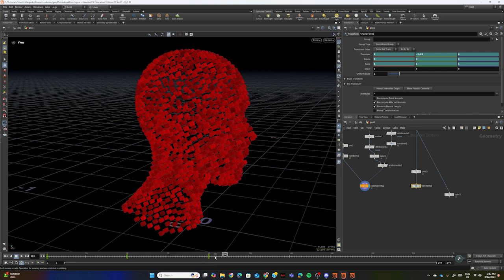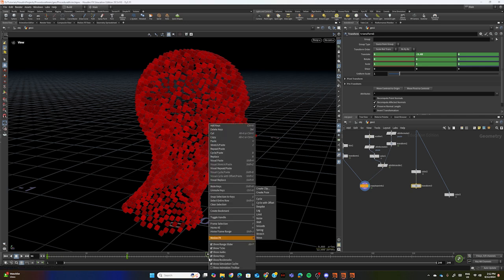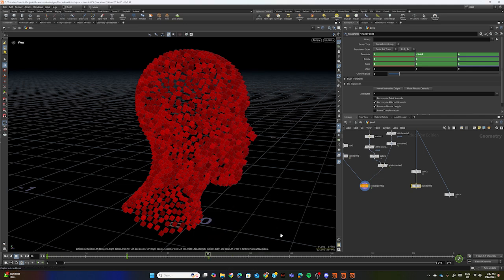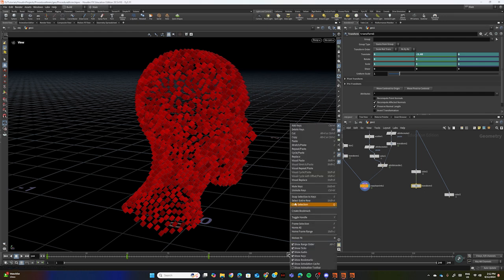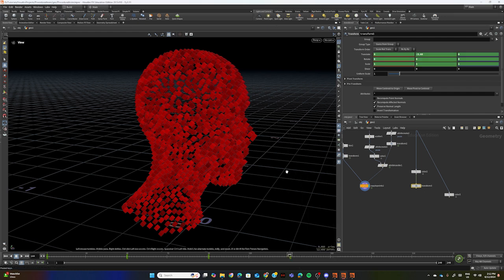Now for this one, we need this one again. So we're going to right click and copy, and then we're going to go to 144, and right click and paste. That's going to hold that for a little bit.